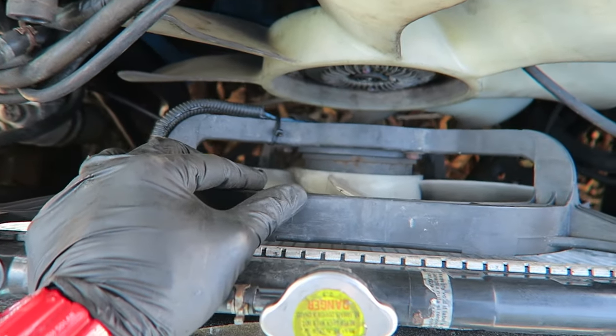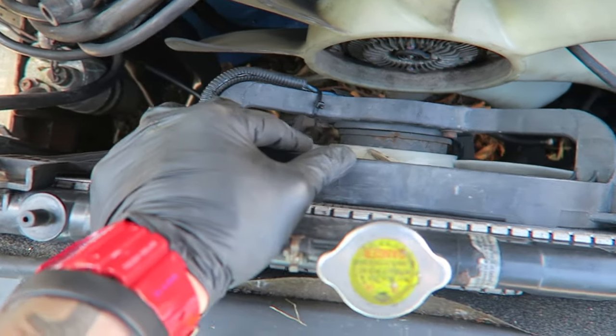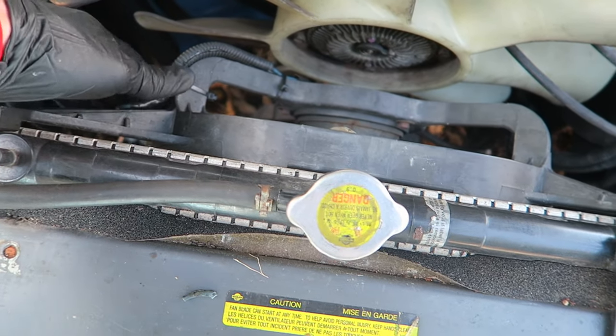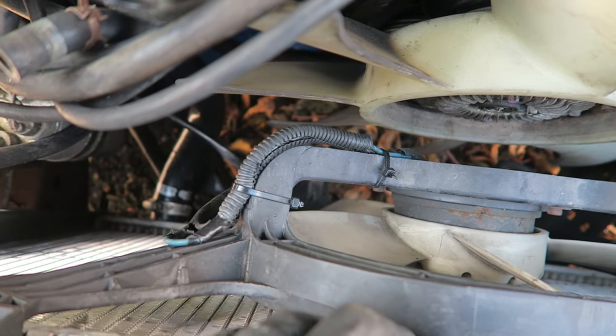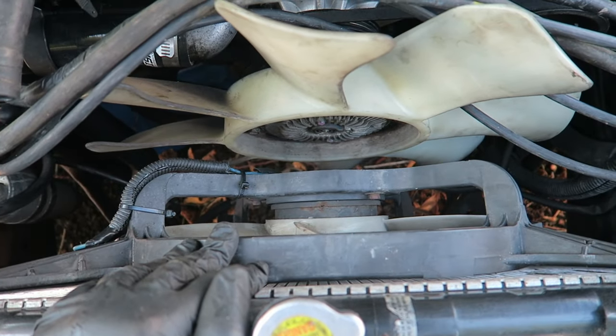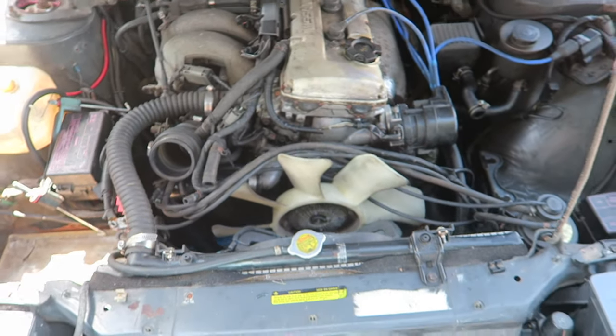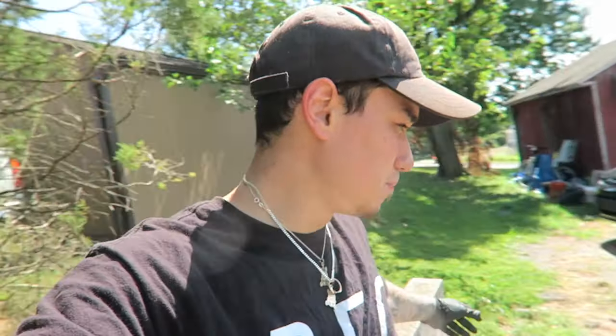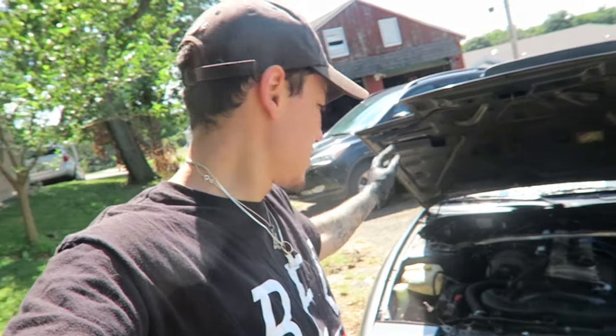I rewired whatever this fan is. I don't know what fan this is, honestly, I don't remember. But either way, this is all wired tight. I soldered them back together because that's my newfound trade. And I've got to put the air intake on. So everything's back together, and now I'm going to put the battery in.